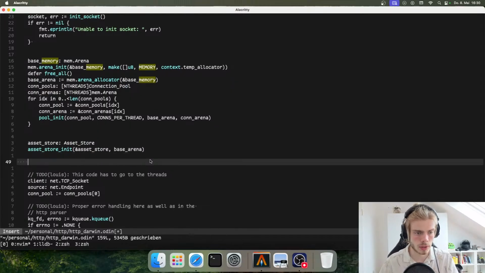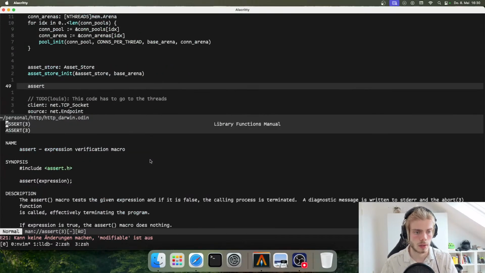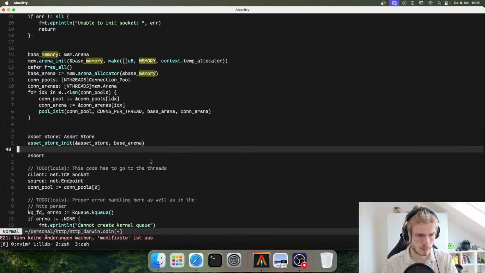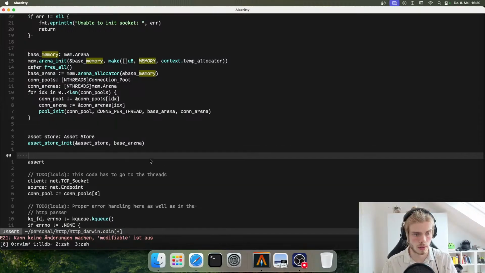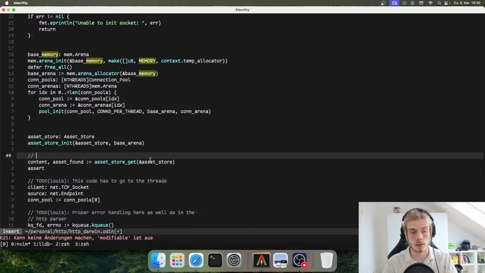Let's also just assert. So let's say content, asset found, asset store get asset store. To do: remove this, it is purely for debugging purposes.